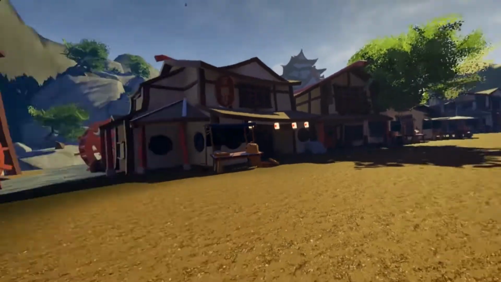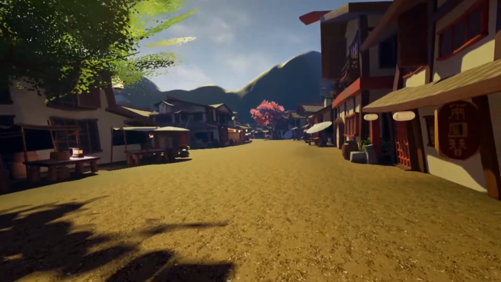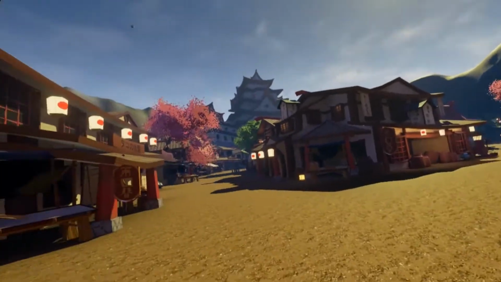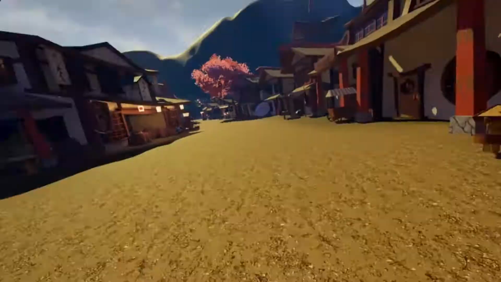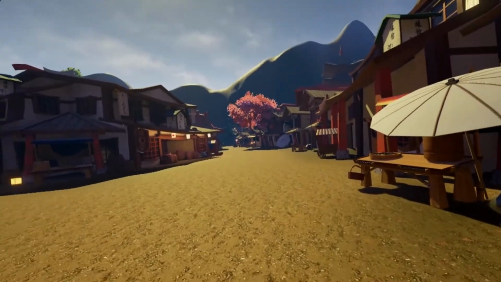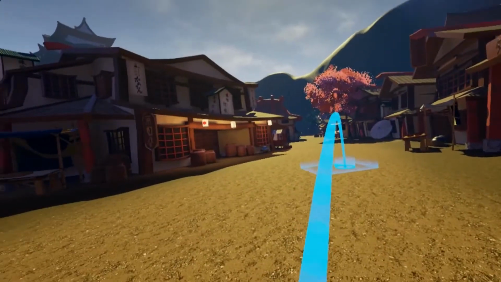Go down into the town. So this was the very first town that we made. This was kind of the target look. Once we had this, we went, okay, all of Japan, town and village stuff needs to look like this. And I'm pretty satisfied with it.